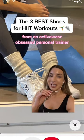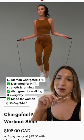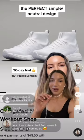These are my top three recommendations. These are my new favorite shoes from Lululemon — perfect if you want one shoe for all of your workouts. They're supportive and cushioned when you're running and jumping, but also have enough stability and traction for low impact moves. Lululemon offers a 30-day trial, so if you don't love them, you don't have to keep them.